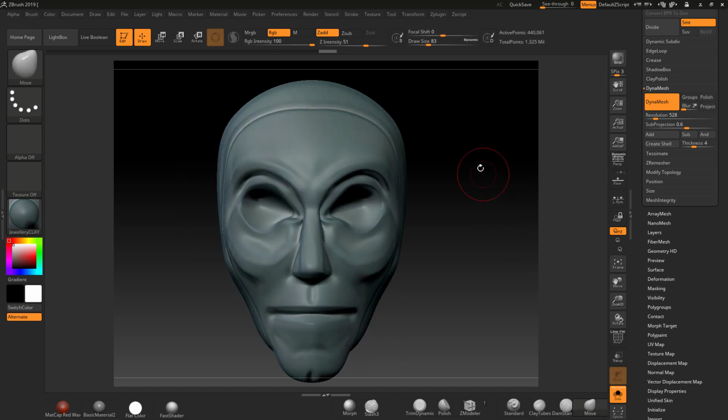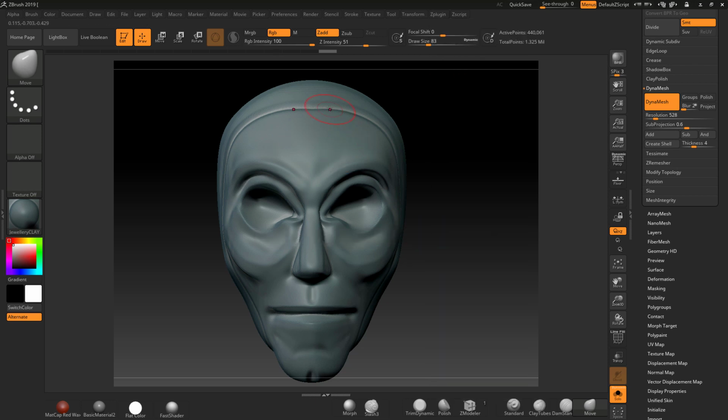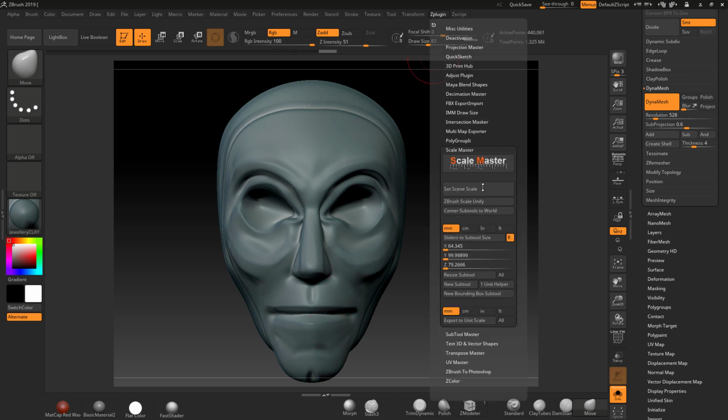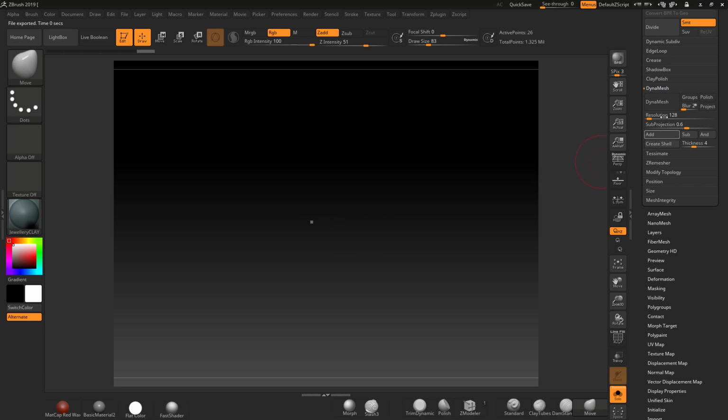So the first thing you need to do is make sure your size is correct. I'm going to do slider to subtool size, and I've got a Y-axis, up axis, of 100 millimeters, which is 10 centimeters. Okay, so I've got that. Now I can add a little helper cube that will be 1 millimeter by 1 millimeter, since this is actually in millimeters. So let's create a 1 unit, or 1 millimeter, little cube to help us get the right shell thickness. I'm going to create that now, and there it is.